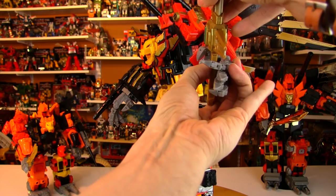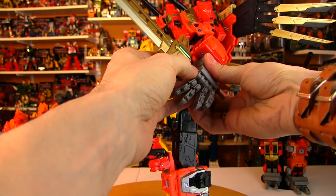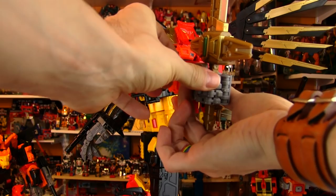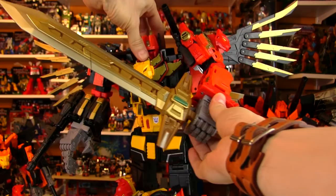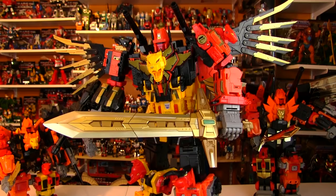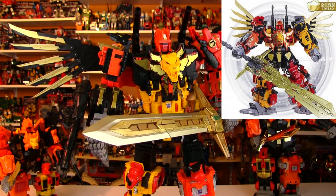And you do have to be mindful of where the fist is turned and wrap the fingers around the hilt to secure it. Wow. That's amazing. This is such an impressive kit. That is just spectacular. I thought before I put it in his hand, this might be a little oversized because with the Jinbao oversized Feral Rex, as spectacular as that guy's sword is, it's oversized. But I think this is actually the perfect size for him.